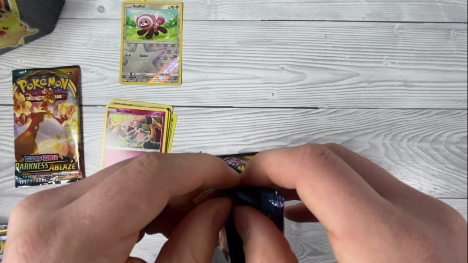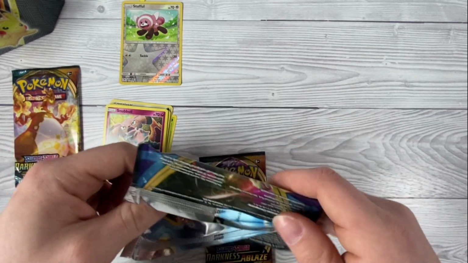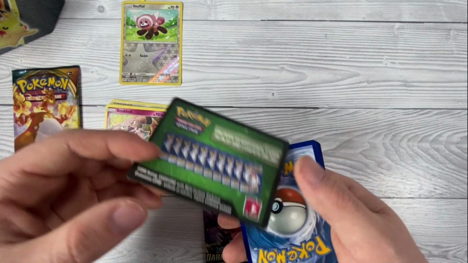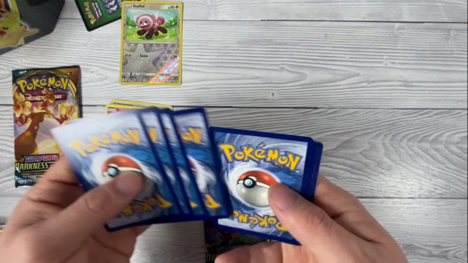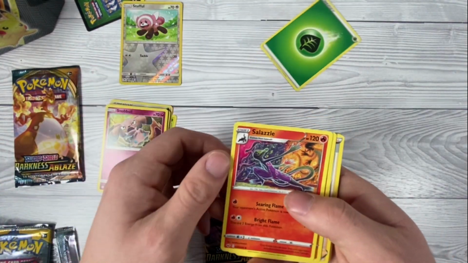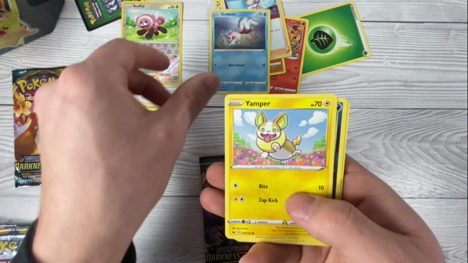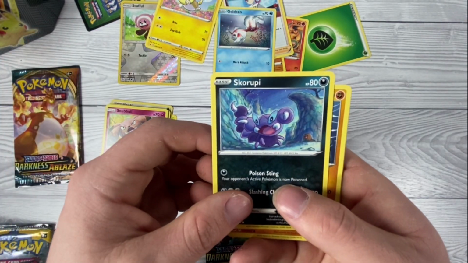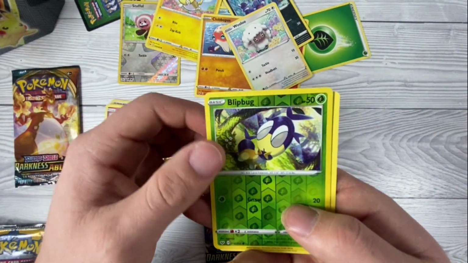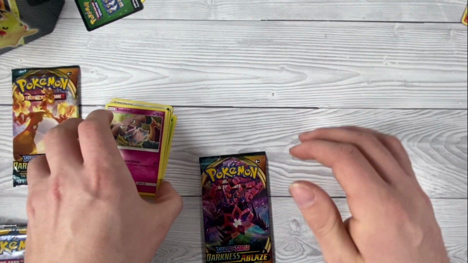So I don't think we're actually going to make any profit whatsoever from this tin. We'll be lucky to break even. Oh my god, a green code card. We're definitely not even breaking even. Four from the back, lightning energy. Oh, it's a grass. Salazzle, Diglett-Alolan Dugtrio, Pokemon Center Lady, Goldeen, Yamper, Scorbunny, Corvisquire, Wooloo, a Blipbug reverse, and a Morpeko. It's a tragedy. Absolute tragedy.